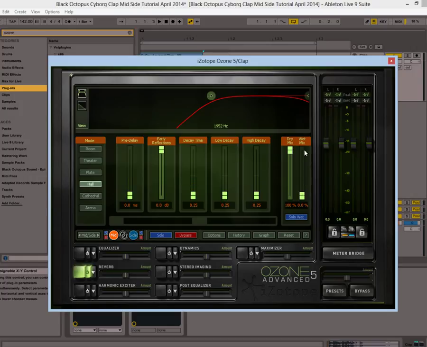Now I'm going to head over to my wet mix here, and I'm just going to notch it up just a little bit of a pinch, maybe about 3 or 4%. So I'm on a PC right now, and I'm holding down the control key, or it's the command key for Mac. And as you tiptoe your mouse upwards, it lets you do little micro adjustments versus the big, huge, dramatic, astronomical increases or decreases. So something that I'm going to be doing constantly is doing an A and B with my solo button. So I'm just going to solo wet and just check out what I got going on for the reverb signal here.